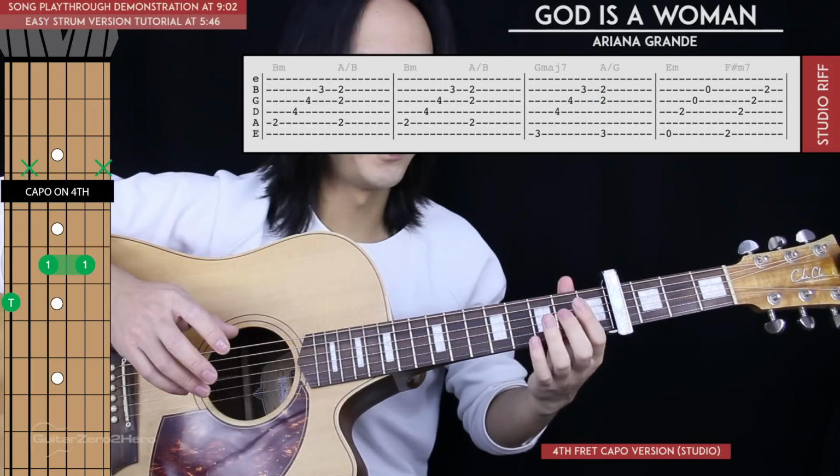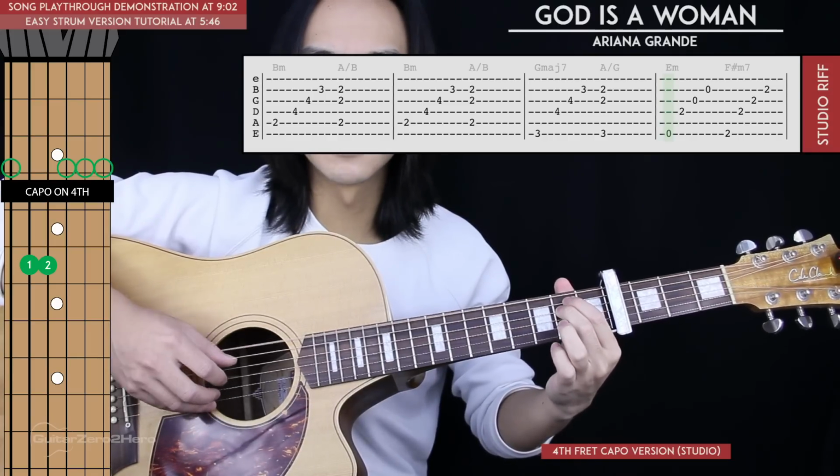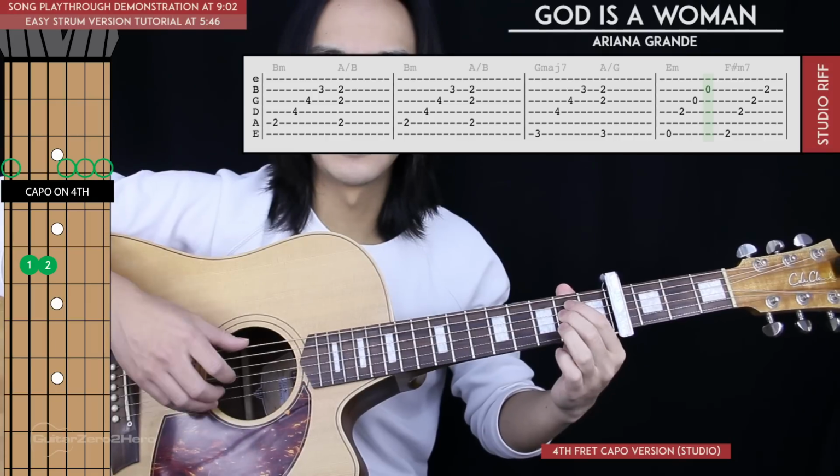For our final and 4th bar, we'll start with an E minor chord shape like this. We'll pluck the 6th string, 4th string, 3rd string and then 2nd string. So it'll just sound like this.